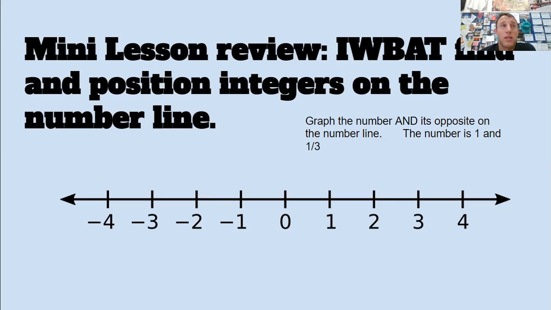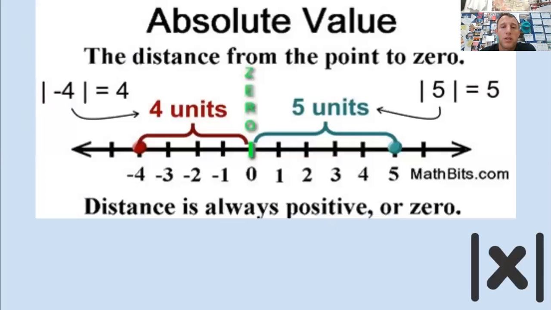So we can graph decimals and rational numbers, integers, whole numbers. 0, you can graph. It just doesn't have an opposite. 0 is kind of special. 0 is our hero. Let's talk quickly about the absolute value. You can see those signs on the left there. When it's bracketed like that with the straight up bracket ones, that tells me, hey, this is the absolute value, and it tells me it's the distance from 0. So I always think in my head, how far is it away from 0? And that always has to be positive.